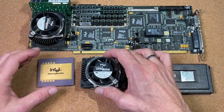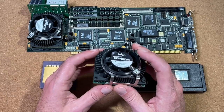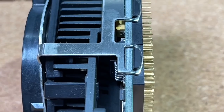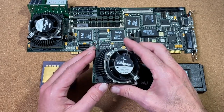The Pentium II OverDrive is not using a ceramic substrate as the Pentium Pro has. It uses a small PCB which contains the CPU, the cache and some voltage regulators. On top we have this huge cooling assembly with this big heatsink and a decent fan.